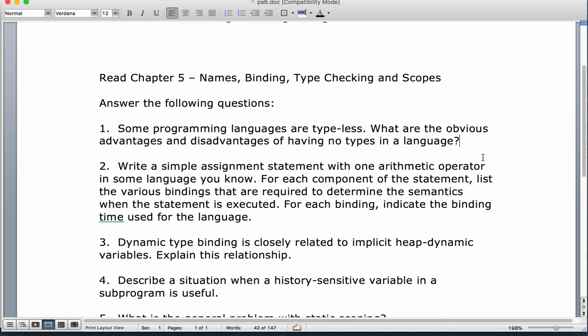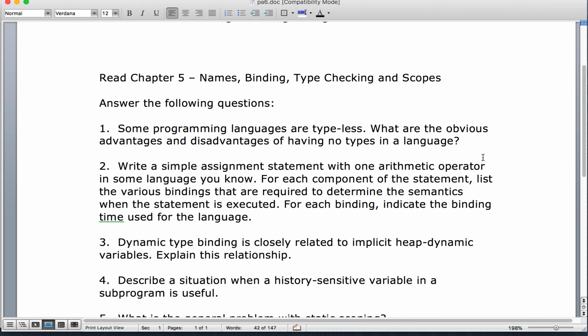So what is the type? The data type is the amount of memory that's pre-configured or dynamically configured to store the variables. So if you don't have types, how do you know how much memory you're supposed to store the value for the variable?